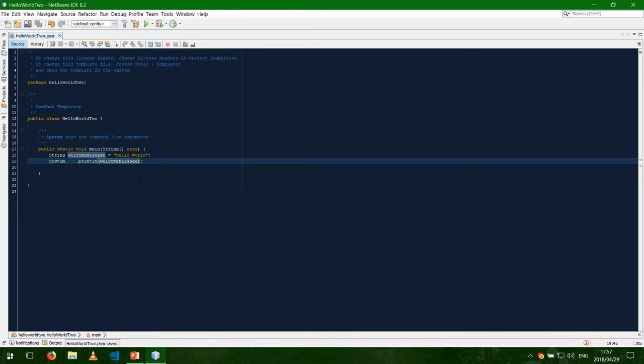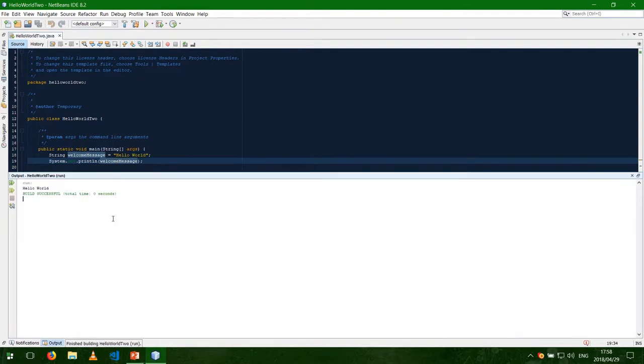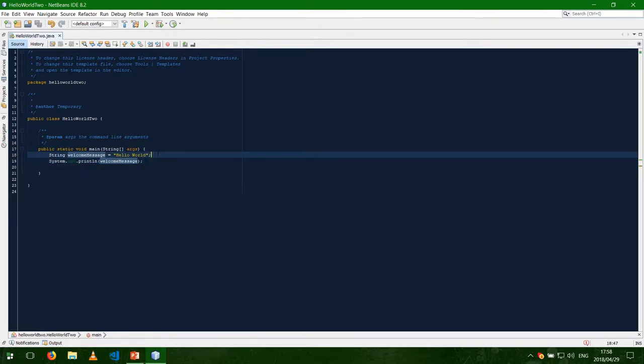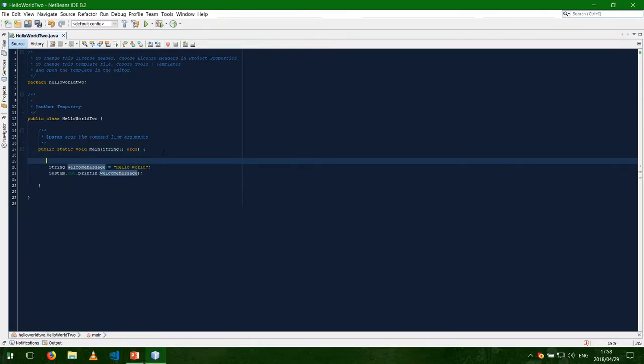So we're just going to put welcome message there. You can see it's now white because we use it. Plus, selecting and clicking on this one will highlight all our welcome messages. So let's save it, Control S, that button up there, and click play. Hello world, still printed. Just printed that message. Okay, so that's great, we have hello world. So we have our welcome message.